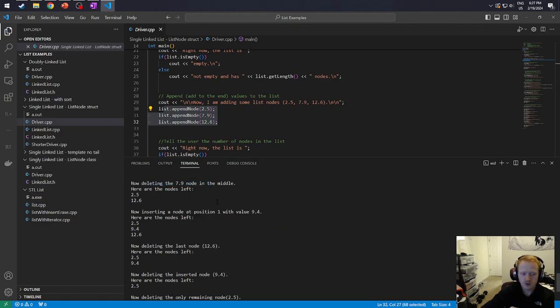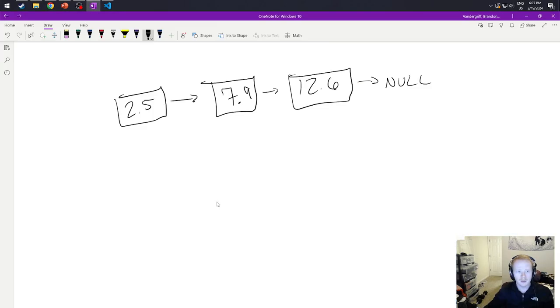So if we delete 7.9, what we have to do is we're going to have the previous and the current. We say previous next is equal to current's next.